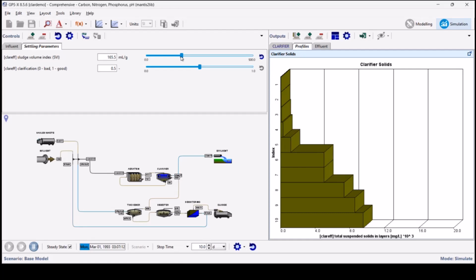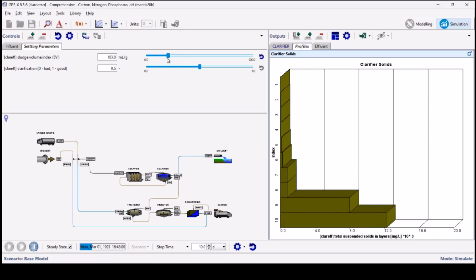So therefore, the actual bottom layer might go down in concentration, and some of the ones that were in the middle, which were previously low, are now not getting all the way down. Your solids are not getting all the way to the bottom of the clarifier. So let's bring that back again to where it was, and that kind of preserves our situation.